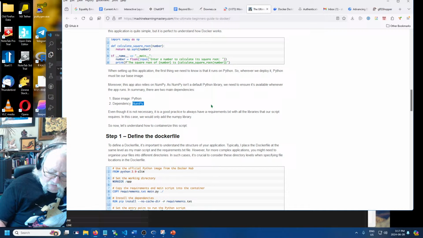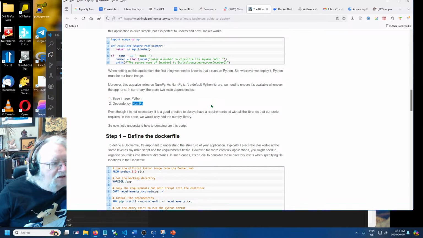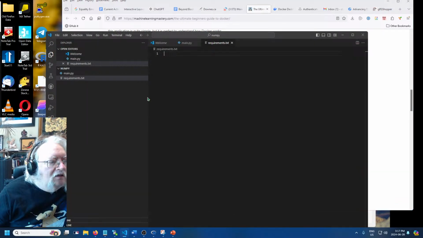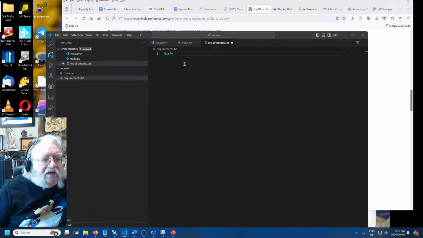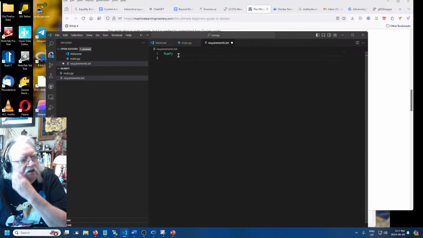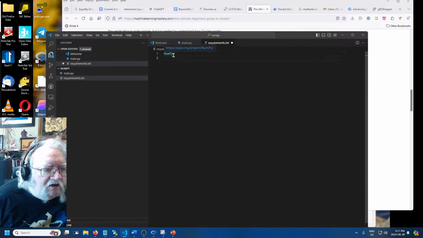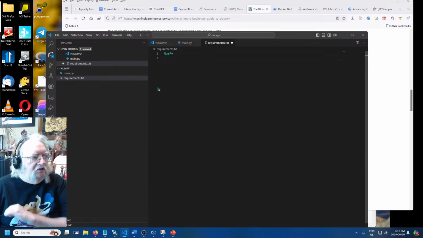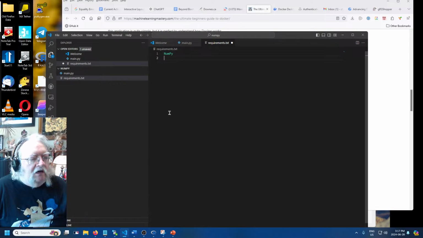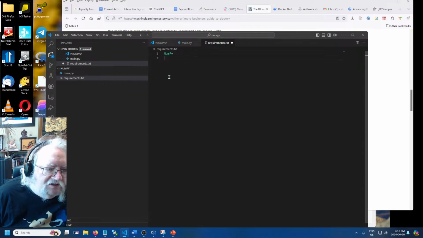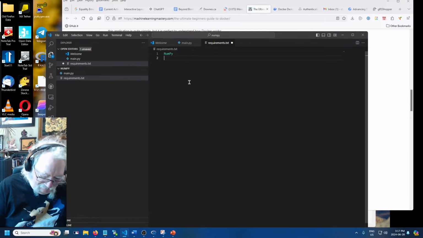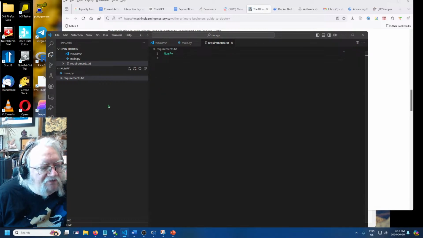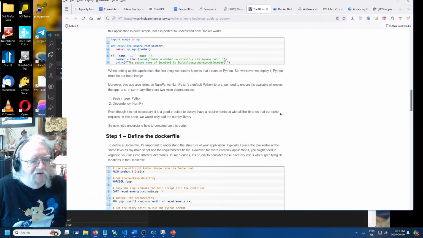Again, unclear if you're a ranked beginner. Control-C, copy. So, I think this is what I do. I think I put this in here and I put them each on a separate line. I could be wrong. I could be completely wrong about that. I honestly don't know. This is a real thing. But we'll try that and see if it works, and if it doesn't work, we'll try to fix it.